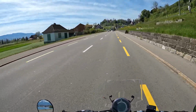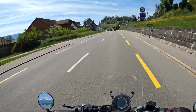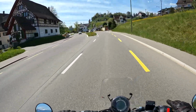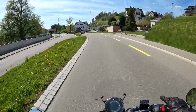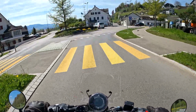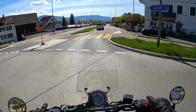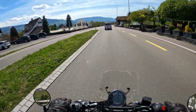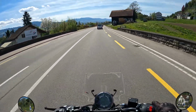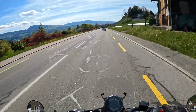We are at the end of our trip, driving along the Gold Coast of the Zurich Lake. Gold Coast because probably the evening sun is shining on this side. The very expensive part of the lake as well to live, of course. Driving towards Zurich, 25k ahead of us, the last 25k of today.